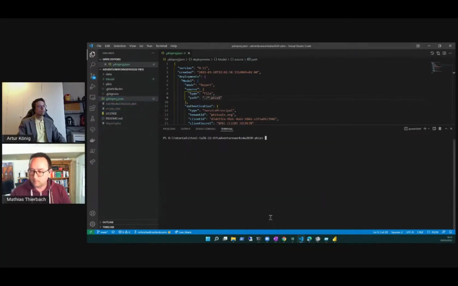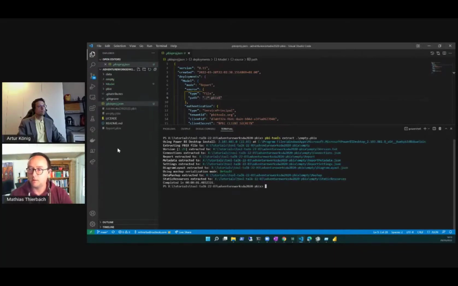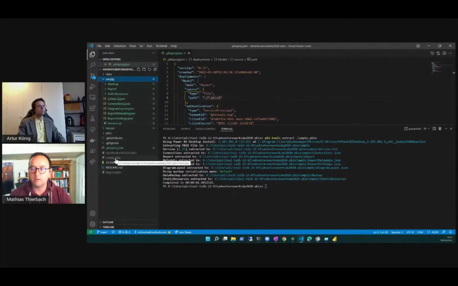So if I then do pbi-tools extract empty, what am I getting here? I'm getting a new folder containing all the sources from that empty report. It does not have a model in it, as we can see, just report.